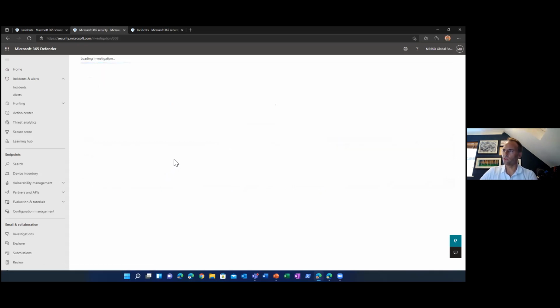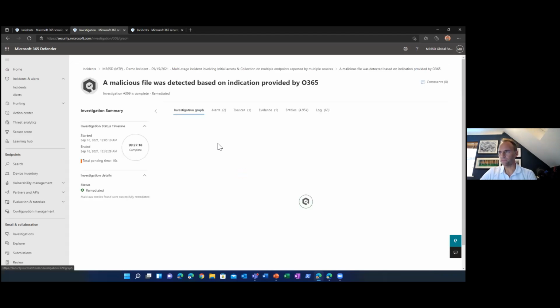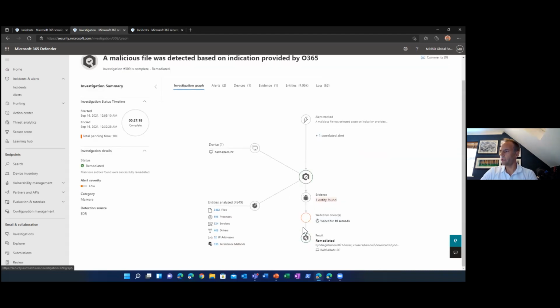So we can jump onto one of these investigations just to have a little bit more detail around what happened. In here you get a nice investigation graph. We can see this alert was received, a malicious file was detected. It started the investigation, started to analyze all the entities on that device, the device being Barbara's PC, and then it remediated that file by quarantining it.